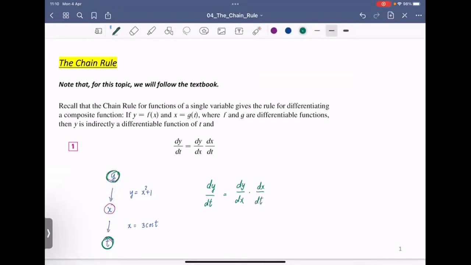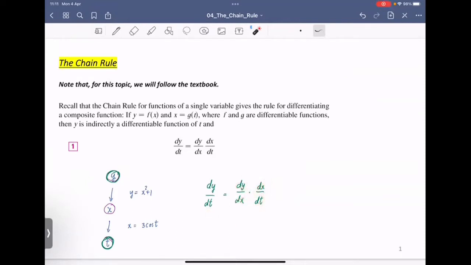It is actually not a multiply, but we can treat it that way. What I want to say is some of you can think of this as the dx canceling out here. It is not actually a cancellation. It is just a notation that we developed to make it a lot easier. You can view this as a fraction, but it is actually not a fraction. But you can cheat and look at it as a fraction, because if you cancel out, you get dy by dt.